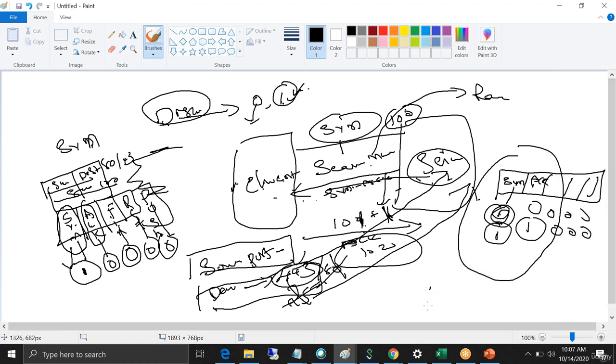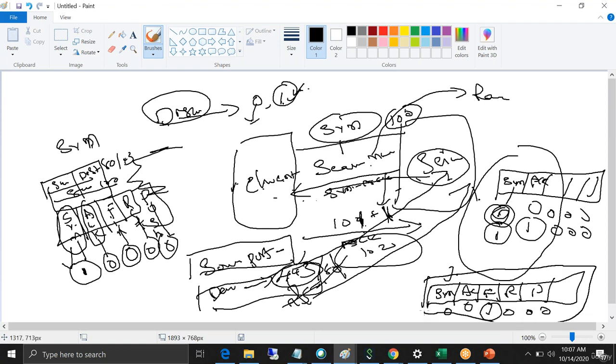Now if I want to terminate, if I want to close the session, I have finished the downloading or browsing activity. Now you have the flags SYN, ACK, FIN, RST, PUSH. Which flag will become active? Finish. So the FIN flag will be active, and the remaining are 0. And this packet will be sent to the server, and the server will identify based on this packet that this is a finish request.